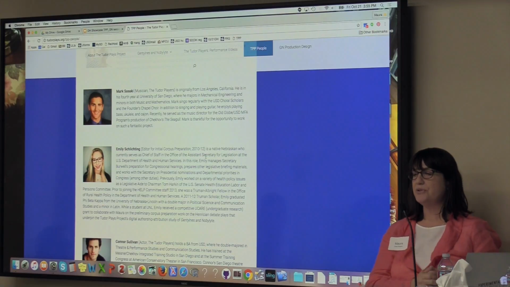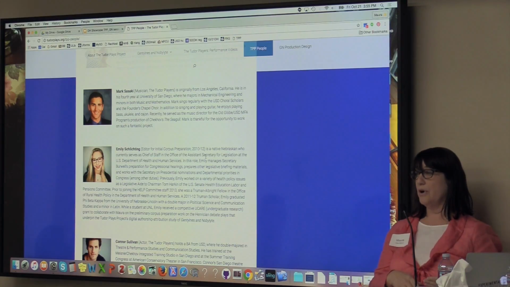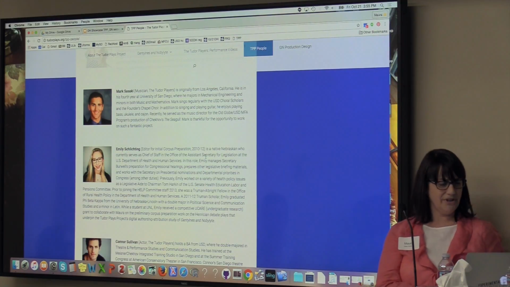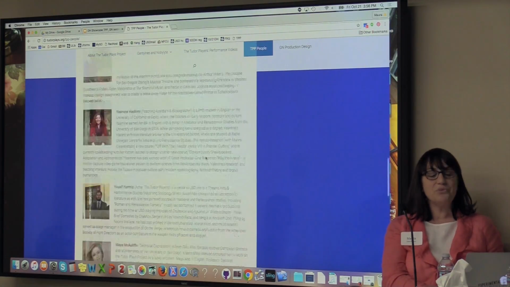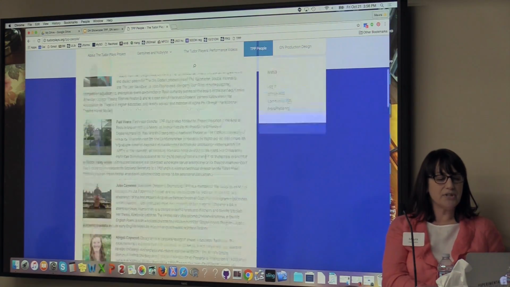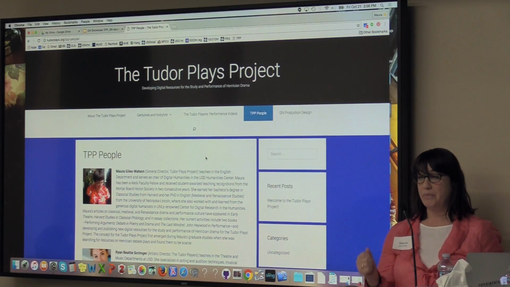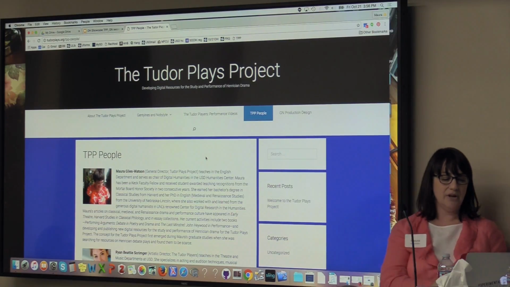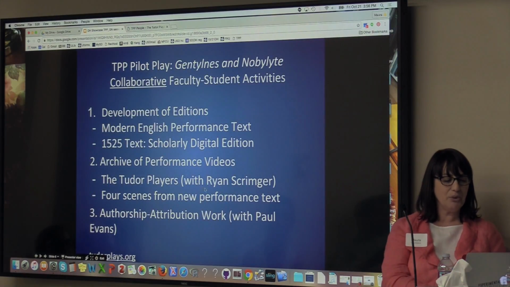Emily Schlichting was a student at the University of Nebraska when I was a graduate student, and we got a grant for her to work on the very early corpus preparation work on the Tudor Plays project. And she's now the chief of staff to an undersecretary of, she's amazing. Anyway, that's what I just wanted to illustrate, the importance of collaboration, but also the importance of giving credit to the people who do the work. These people are not my assistants, they're my collaborators. So I just wanted to illustrate that in a concrete way.